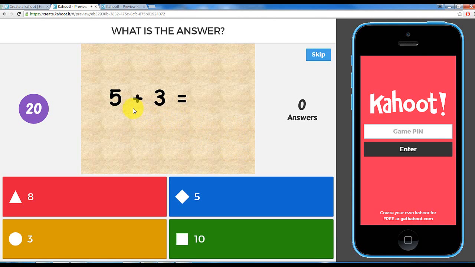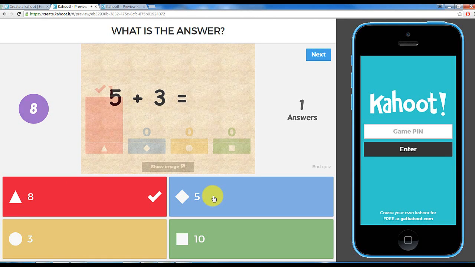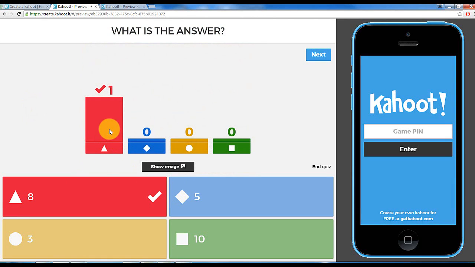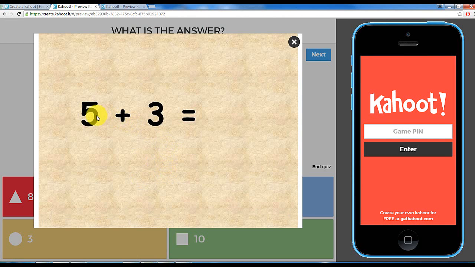And what's nice about having the picture, 5 plus 3, here's the countdown timer, right? The students will pick by looking at the diagram, not only the number, but you have the area with the shape. I'm going to click on 8, and it says I'm done. Now, depending upon how many students, this will be the number 28 or 30, and this will show you how many students have it incorrect. Now, what you can do, which is really nice, is show and go over the answer with them.